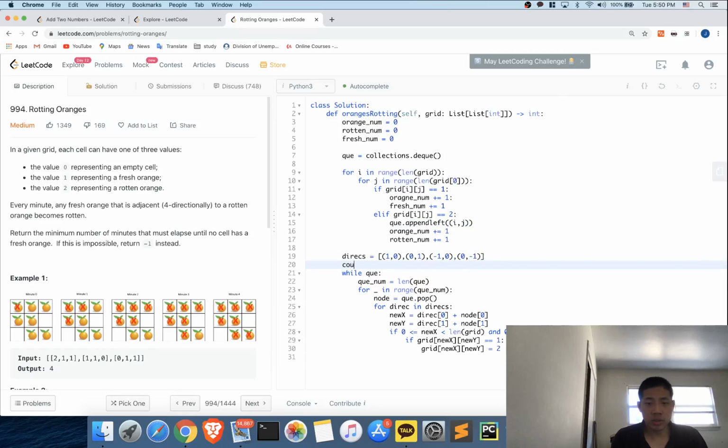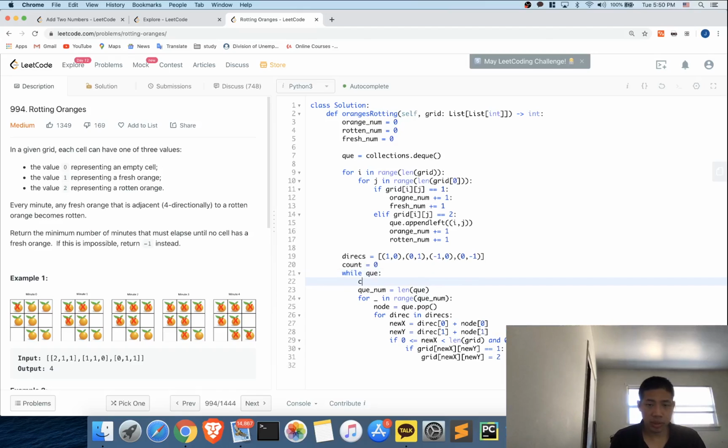We will use count equals 0, and we will do count plus equals 1.